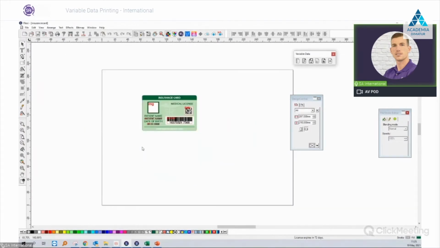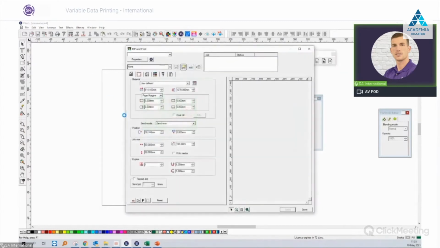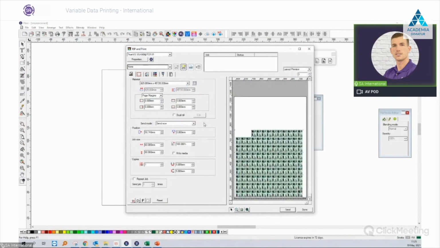Afterwards, this is the most important part. Of course, we can send this to our printing device and our cutting device. We go to the RIP and print stage. So RIP and print. Okay. We're sending to a Roland. We can send it to other devices as well, of course. We have the variable data. This is new. The variable data toolbar.